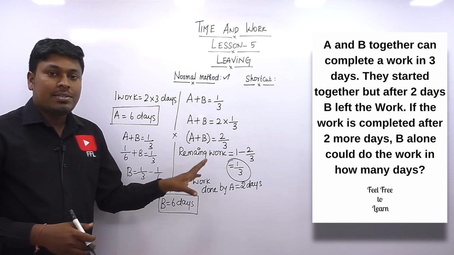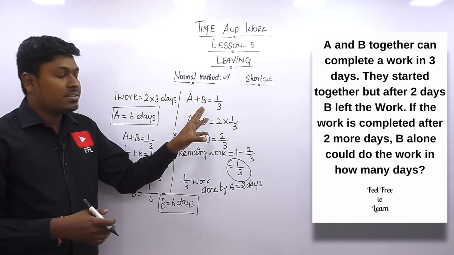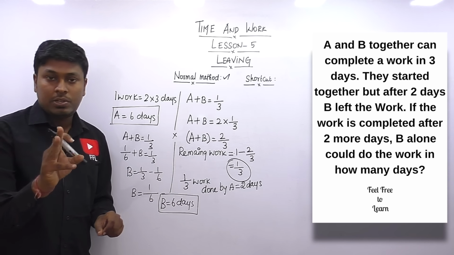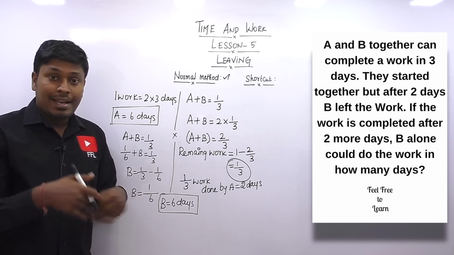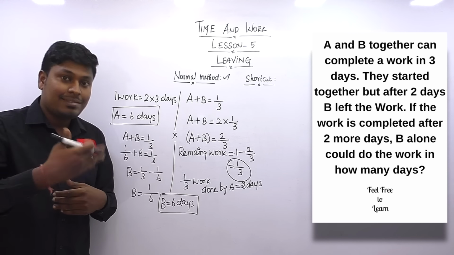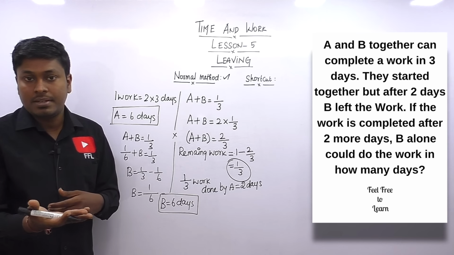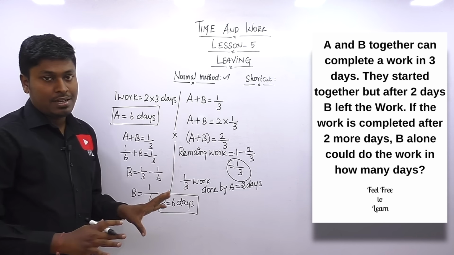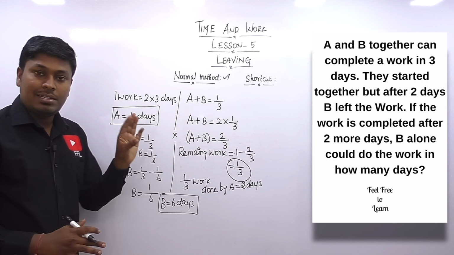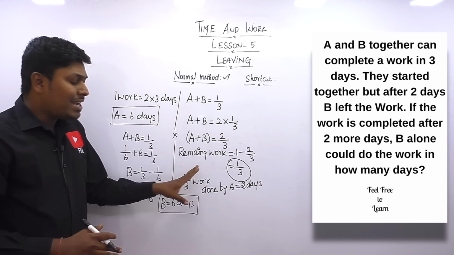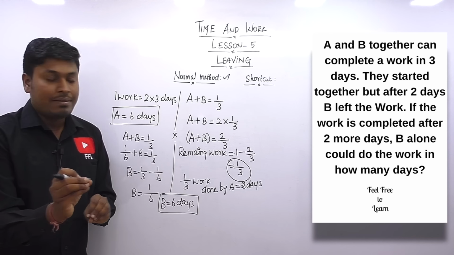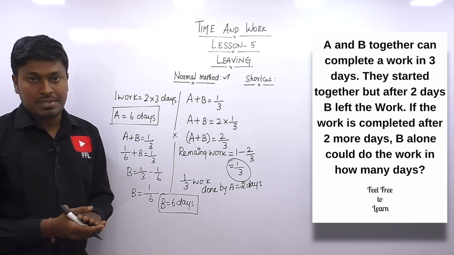If there are 3 or 4 persons working, in this lesson we are going to target only the 2 persons, that is A and B working. In the next lesson we are going to see A, B, C working, and A, B, C, D, 4 persons working. In that case also we are going to use the same logic. So understanding the concept is most important. If you are not getting an answer, it is okay, but you need to understand the way of solving, the normal procedure, right?